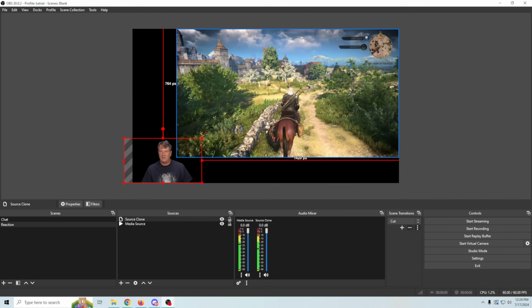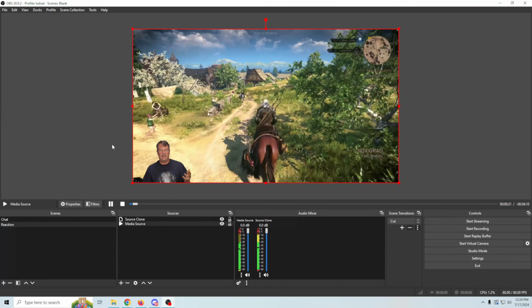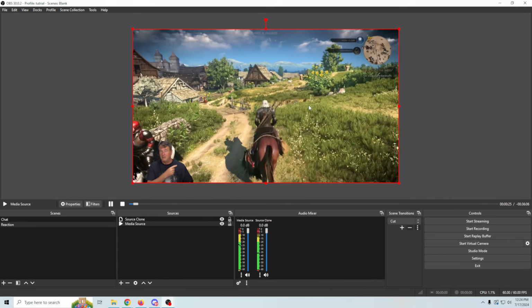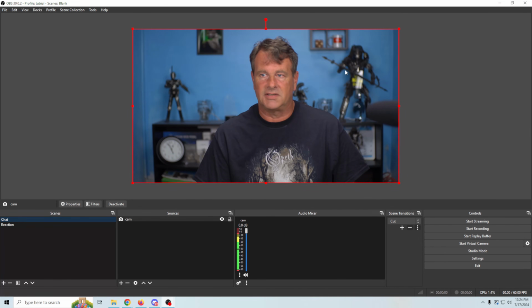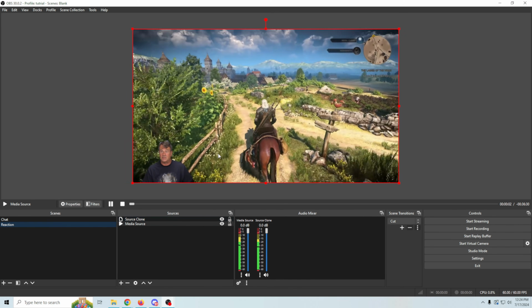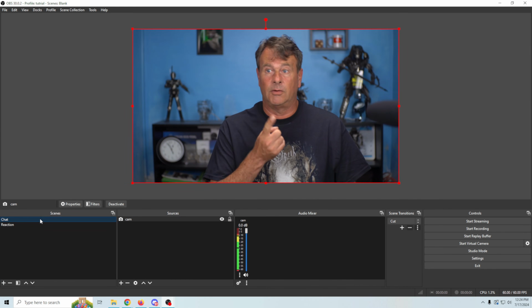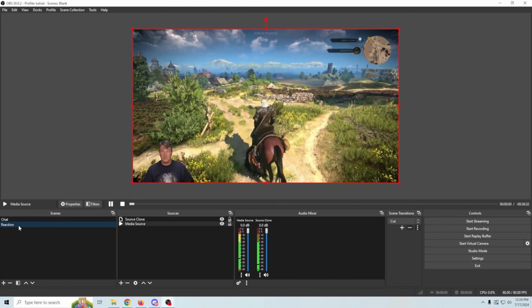I can put myself down here in the corner, and then I can pull this video up like that, and I'm very non-intrusive, and I can talk about whatever's going on over here, and there we go. But you can also see that this doesn't affect this camera right here. If we just added this camera into this scene without using source clone, then when we remove the background, we're going to have a removed background here as well. So just keep that in mind. That's why I used the source clone.